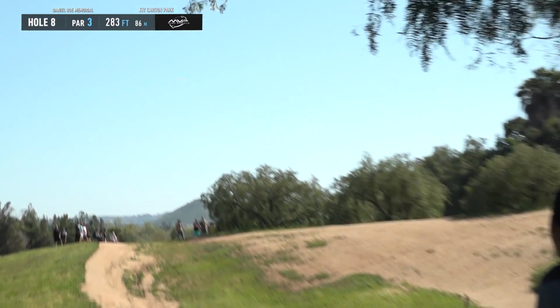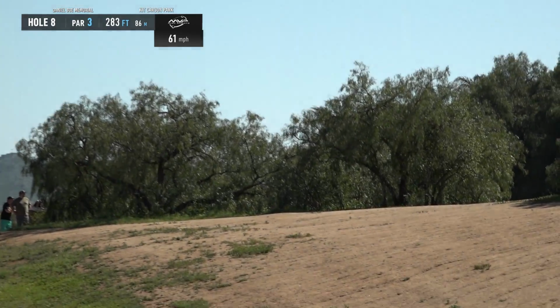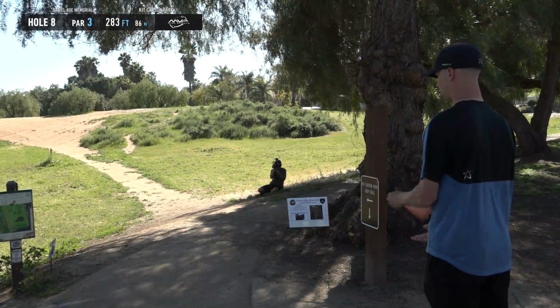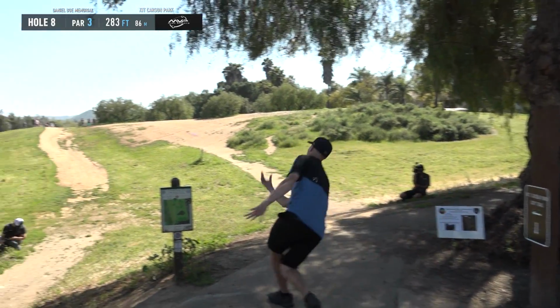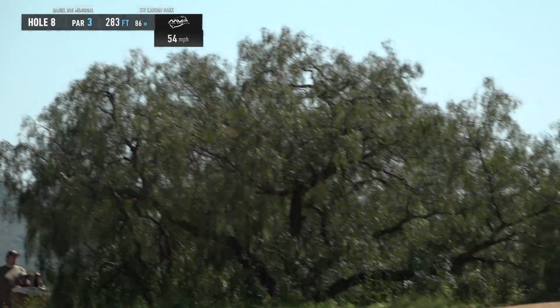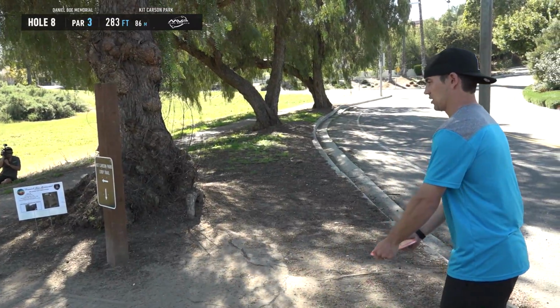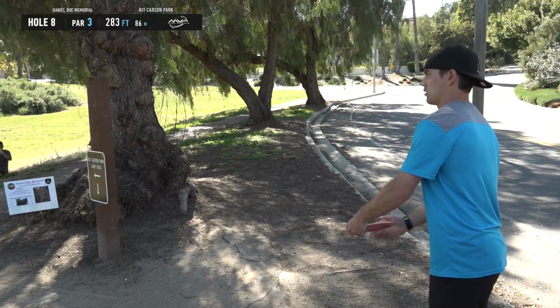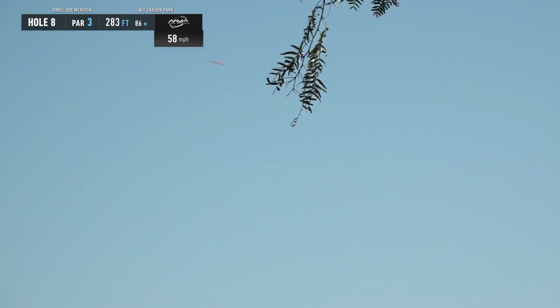Eli. He's got a cannon. That looked perfect. Yeah, he went just a little bit long. What are you ripping here, Seppo? I'm throwing a lighter weight D1, and that was looking pretty good too, just a little bit low, and 2 meter rules. Yeah, that's really a bummer. And here is Max.